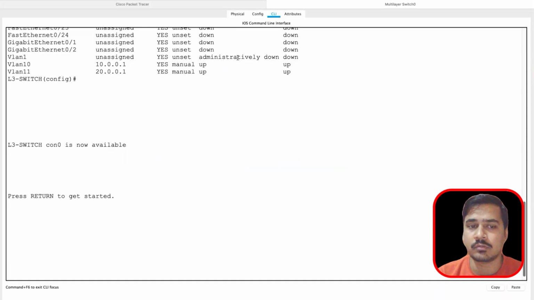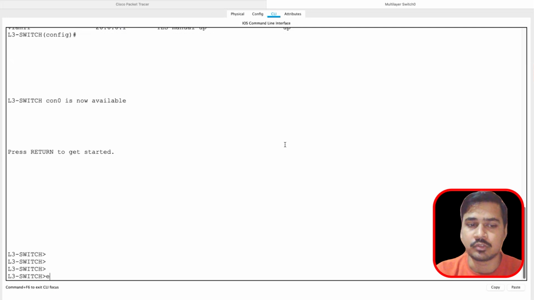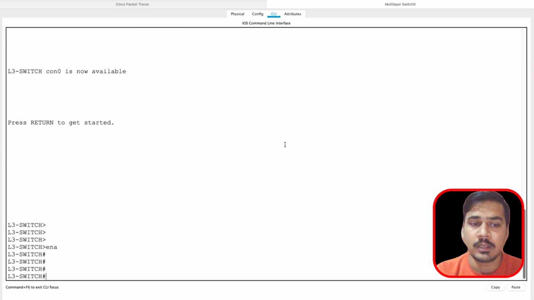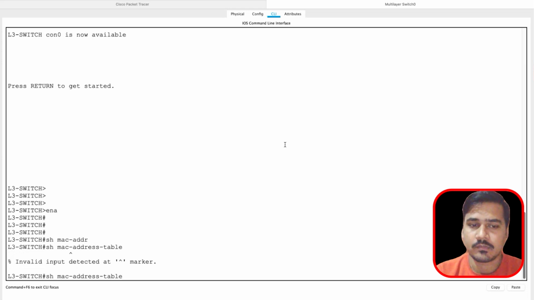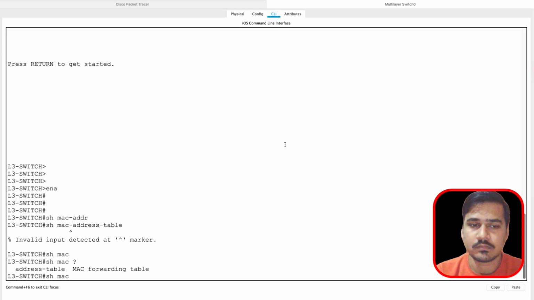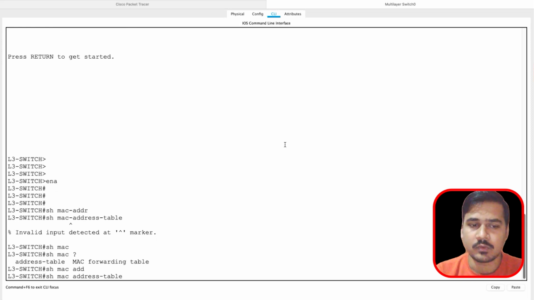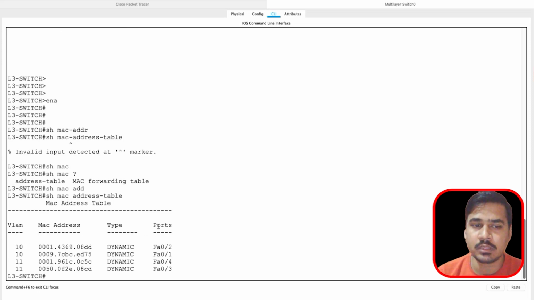Now, if I go to switch number 3, here I am on my switch number 3. Let me go to the privilege mode, and run the command show MAC address table. Similar to what we have seen on our L2 switch, we can also see the MAC address table here.